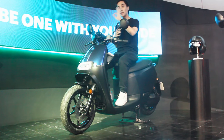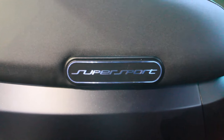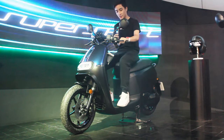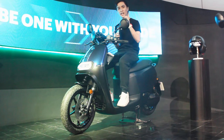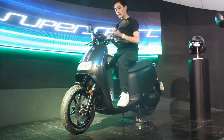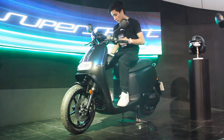But you can tell all three variants apart yet again by the badges. Like here, for the Super Sport, there's one here on the seat and just one below here for the belt. Right, there's still a belt since this is an electric scooter. So controls here, pretty much the same here and there. And weirdly, unlike the Delight model, well, this is why it's my preferred choice too. You get again the cubby space here rather than the cup holder of the 2 Delight. So start this up again, key card once again.